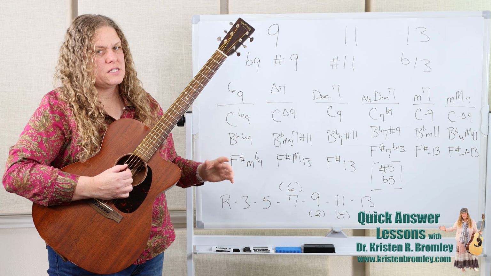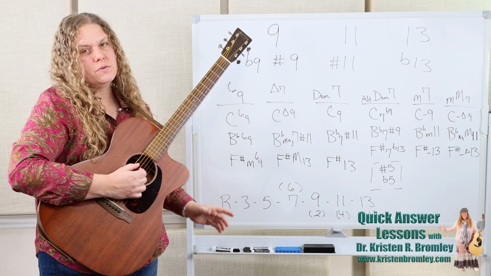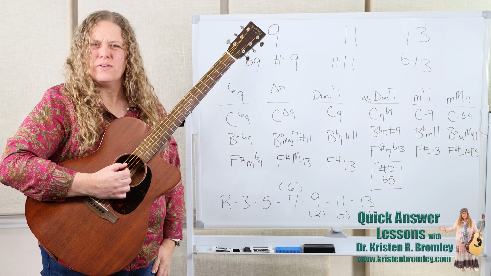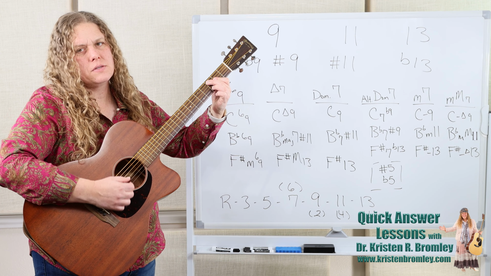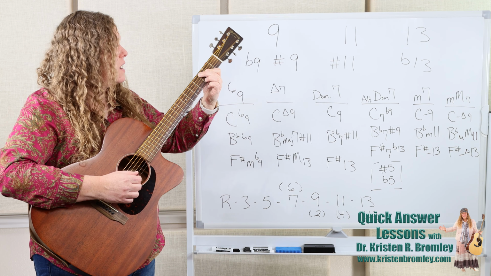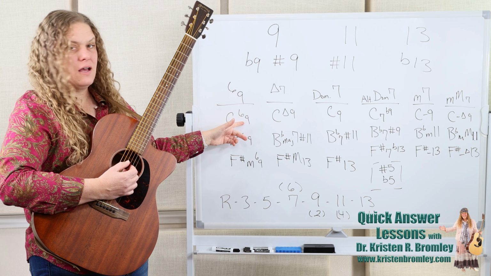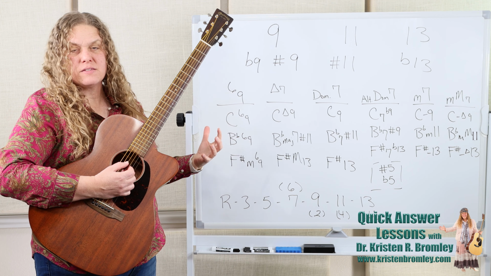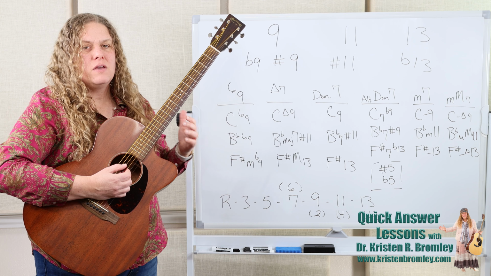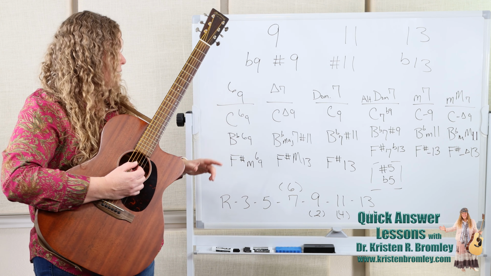The perfect 5th is interesting as it sits above the root. It's because of the overtone series. A lot of times it feels like the 5th is there even when we're not playing it. So it's the easiest one to omit. But that's a major 6/9. So like C6/9, if you saw C6/9 or B flat 6/9 or A 6/9 or F sharp 6/9, that's a major 6th chord with a 9th added on.